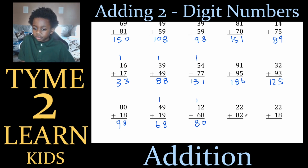22 plus 82. 2 plus 2 is 4. 2 plus 8 is 10. 22 plus 18. 2 plus 8 is 10. 2 plus 1 is 3. Plus 1 is 4.